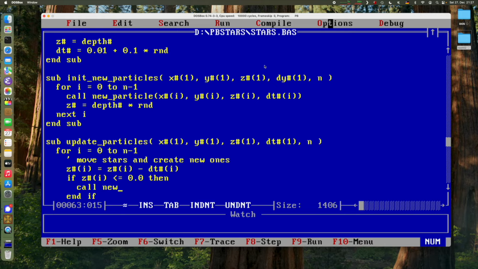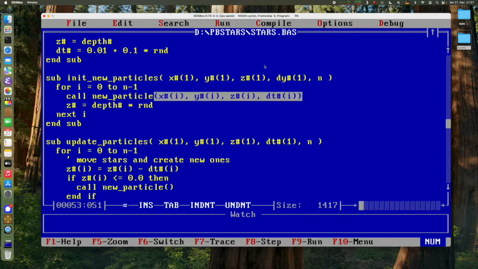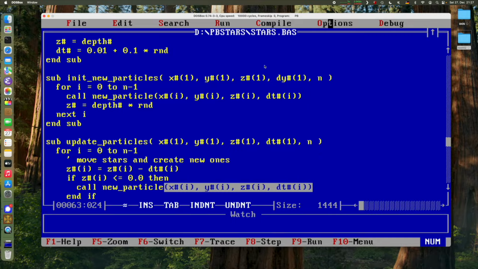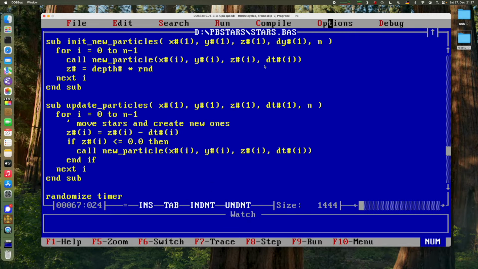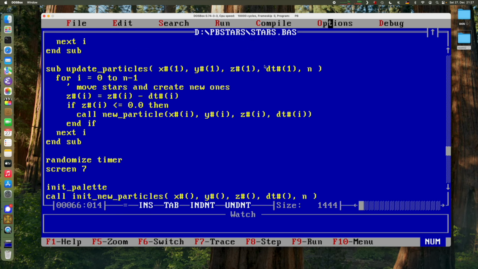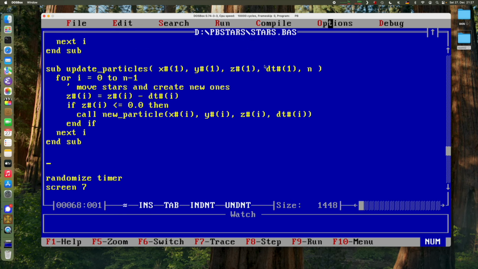We need to create a new star, and we already know how to do that. We call new particle with our known stuff, I would say, with exactly this stuff as the option. So we can reuse the new particle function, which is nice, I think. That should be fine. Now we update the particles. If the particle zooms past the camera, we create a new one. Or at the maximum depth. We're not changing the depth to a random value. That's actually pretty nice. Now we do the drawing.